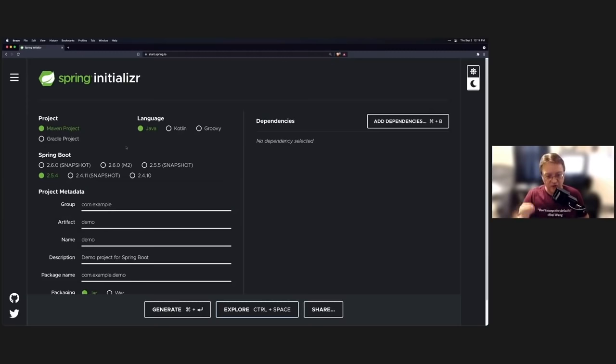Because again, we only have a short time together, unlimited time afterward. So again, if you have questions, comments, or feedback, ping me afterward. But our time together here is short. So I'm going to create a Maven project using Java, or a Java project using Maven. But choose. Feel free to choose whatever language and build system you'd prefer. I'm just going to again keep it simple.